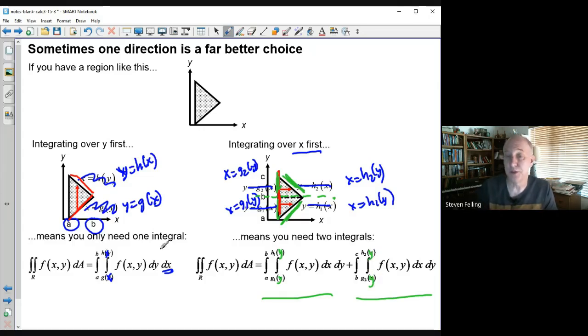All right, so sometimes there's a clear, better choice. And if you find that it's just really, really hard to do something, you can always try drawing the arrow in the other direction. In fact, sometimes they'll give you something that's filled out here, and it'll still be easier if you reverse that by graphing what you're given and then reversing that. We'll see an example of that coming up.